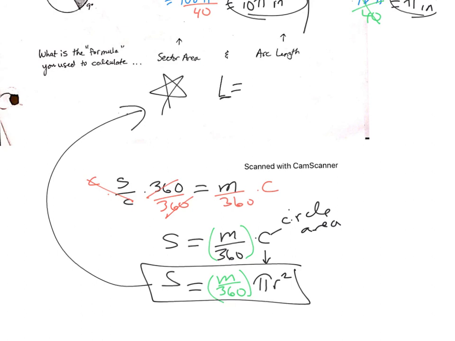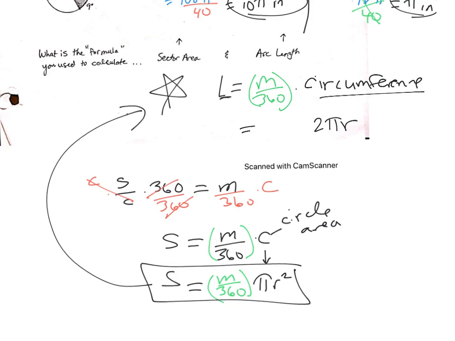I'm thinking about what I did for sector area, and I took the area of my entire circle times the degrees over 360, the arc measure over 360. So let's just replace this with my circumference, which almost, we could read from here that C was indicating circle area, but my circumference. So let's do, and it doesn't matter in what order you multiply, measure over 360 times circumference, which is 2 pi r.